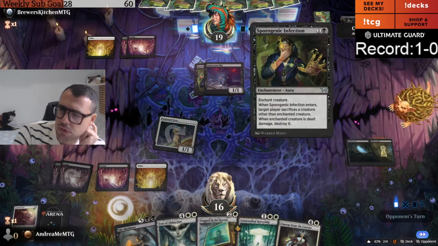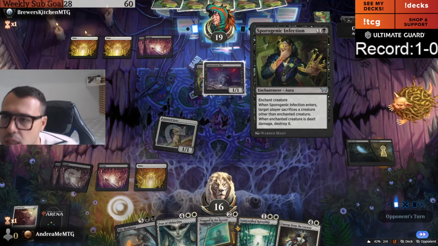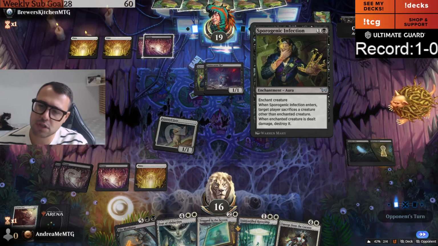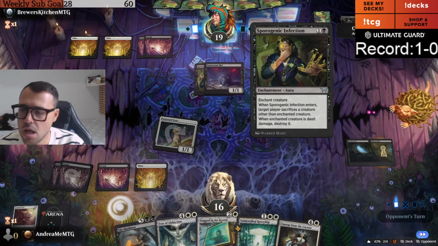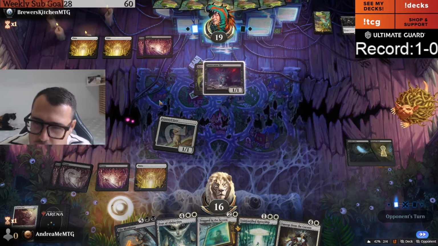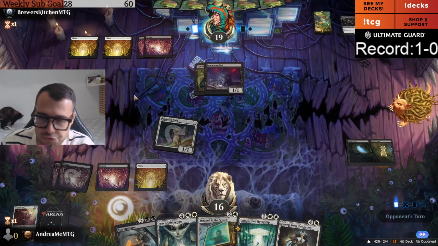Oh, you can enchant your own creature. I didn't know that. I see. So if there's only your creature and theirs, you can enchant yours, and then you give your creature a malus though. But it's okay, I guess. Interesting.